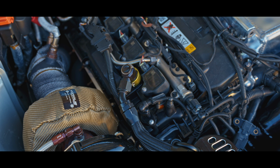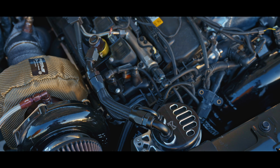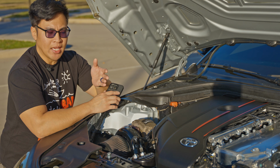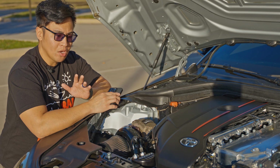So if you guys are not familiar with my setup, I discuss this in a bunch of my videos, but in short, I have a top mount 6870. This is a discontinued Vendetta racing kit, and I have all supporting mods. Let's go ahead and go over your top mount location options.